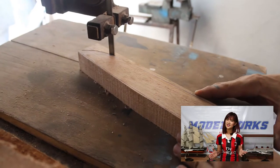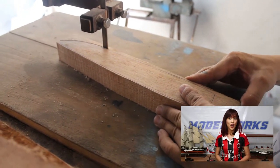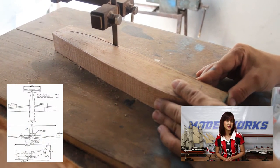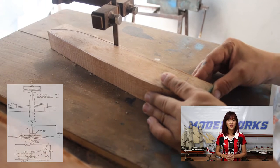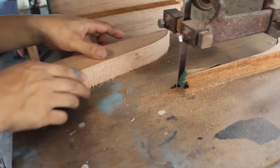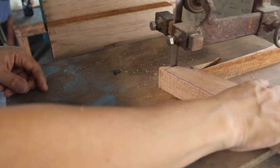For the initial process, the basic shape of the aircraft was done by the carver, who used the blueprints and the drawings as a reference guide to scale down the Piper Mirage. FYI, our carvers are working from home due to the current pandemic situation.